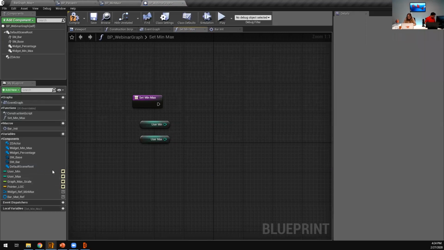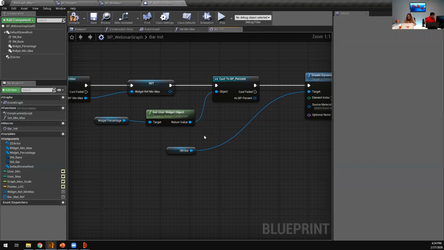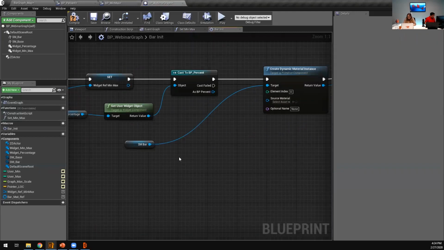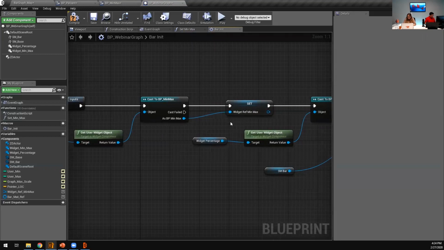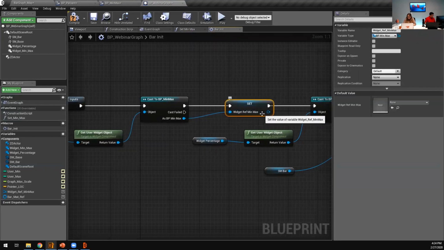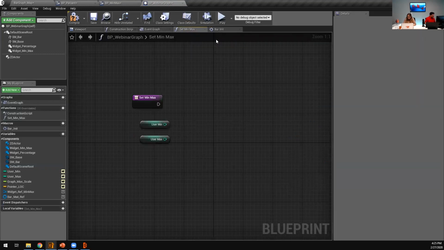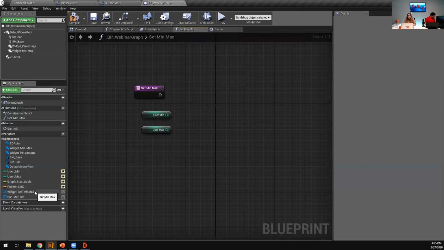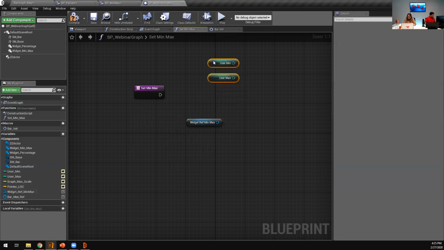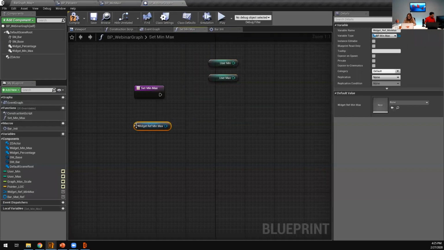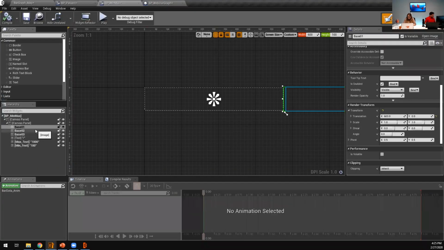And what I'm going to do is I've already stored my minimum maximum inside this variable widget reference min max. So inside the function, I'm dragging it out right there. And let me check the names.